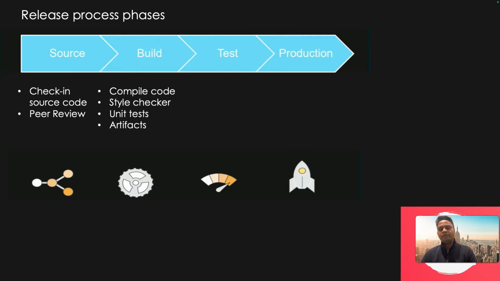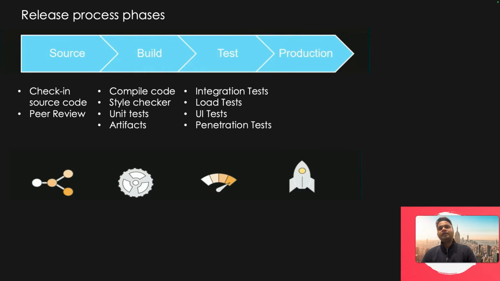It could be your image. If you are using a Docker image, you're building it and pushing it to a repository, or it could be an application image like a jar file or zip file which you're deploying to a machine or EC2 instance or cluster, and then using that for the next stage.